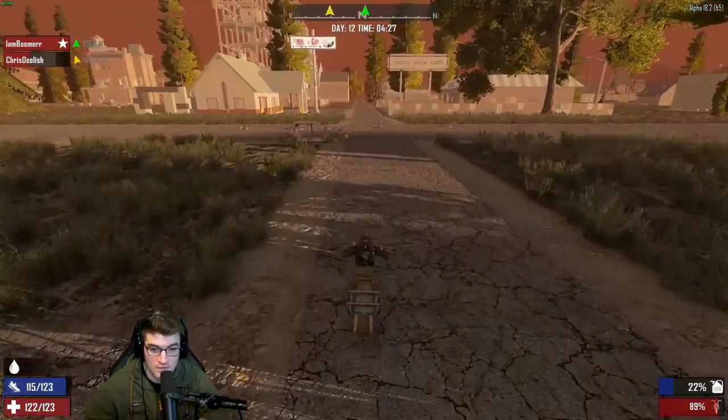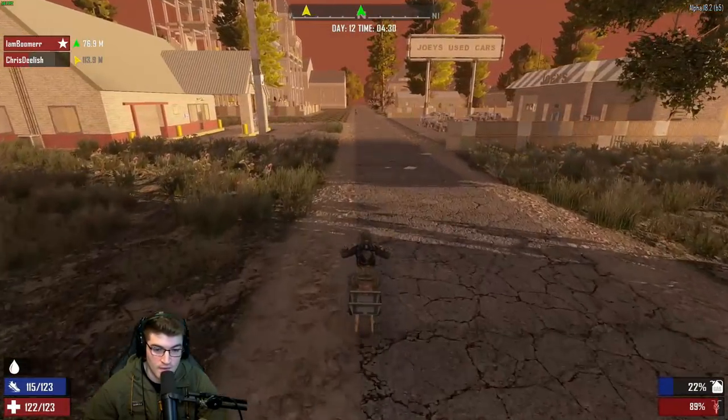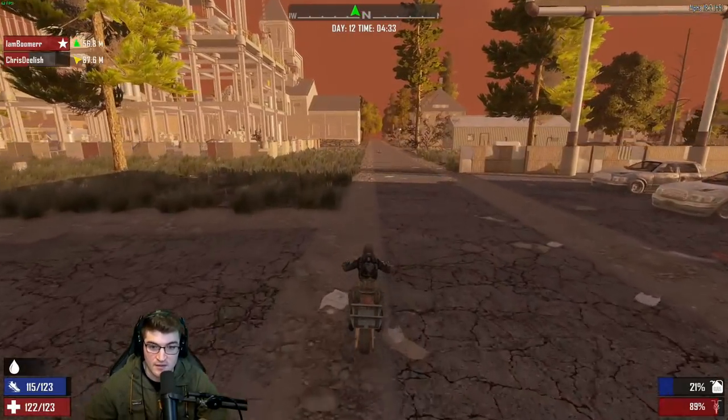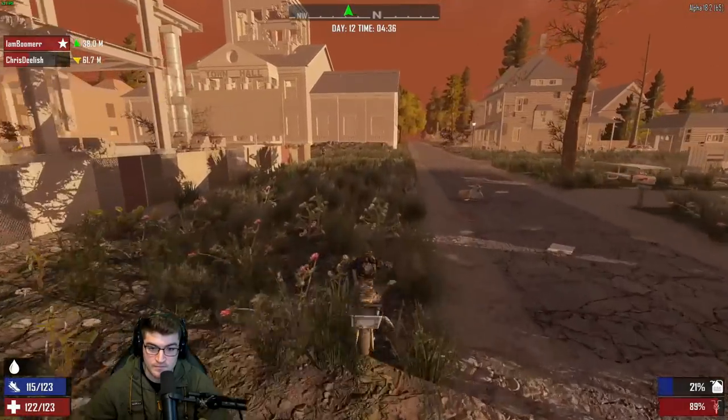Did we clear the roof of the town hall? Yeah. Where's town hall? Right next to the construction site. I don't think we did. I think we died up there. I don't think we've been in town hall yet. No, I remember on day one, I went up there, but I died, and I lost all my stuff again.